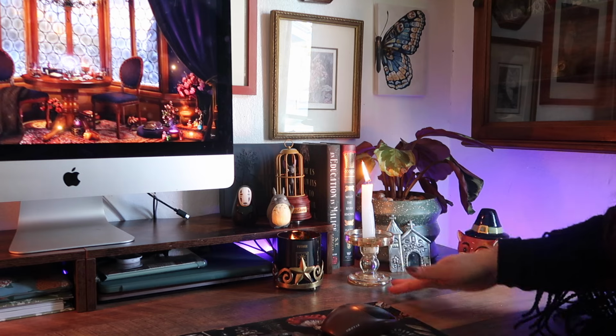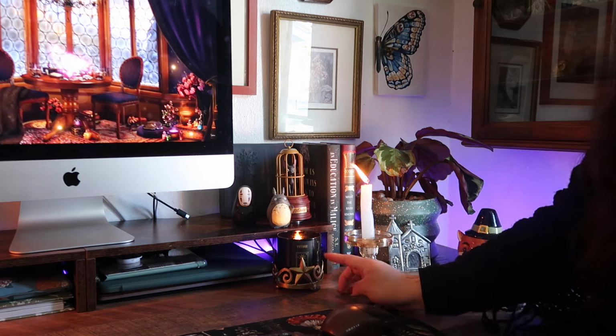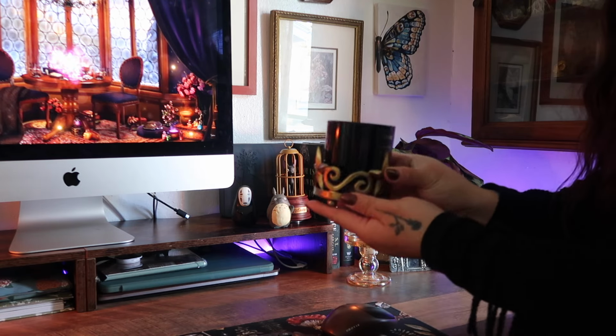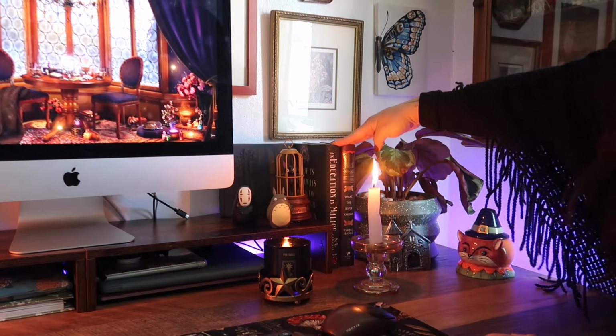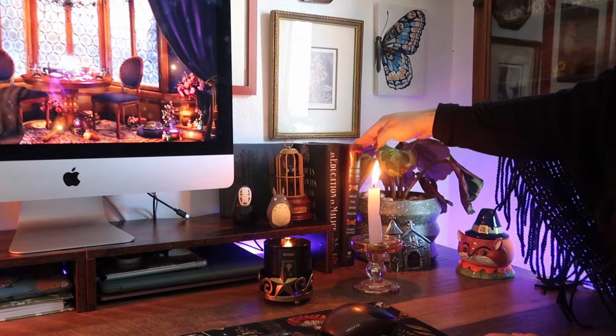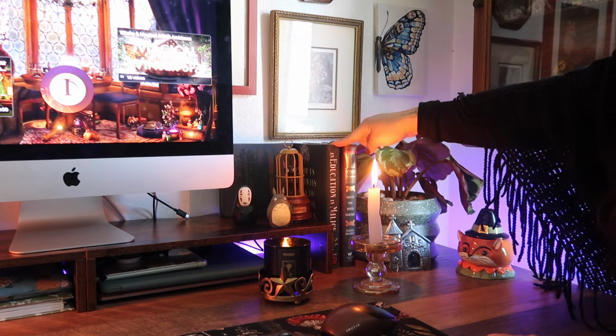I have here a couple of candles. This candle holder I thrifted. This candle holder I also thrifted, and it's one of my favorite candle holders that I own because it has stars all around. I have here two books that I just have not read, but I love their book covers, and they kind of just go with It's What the River Knows and also An Education in Malice.